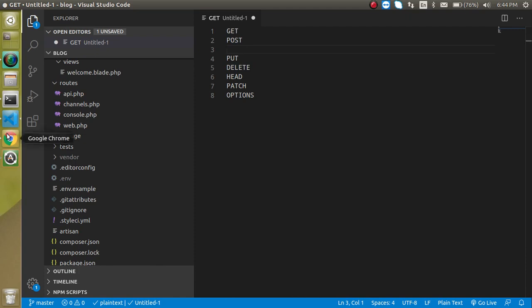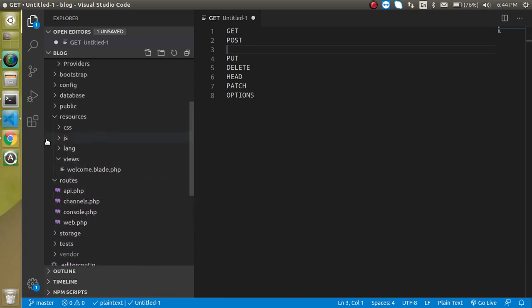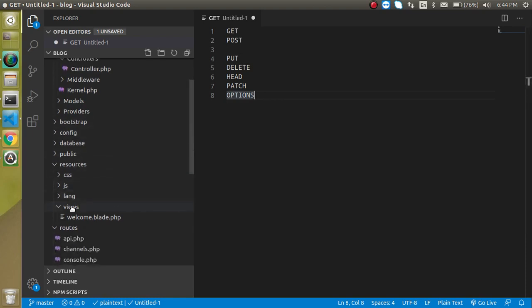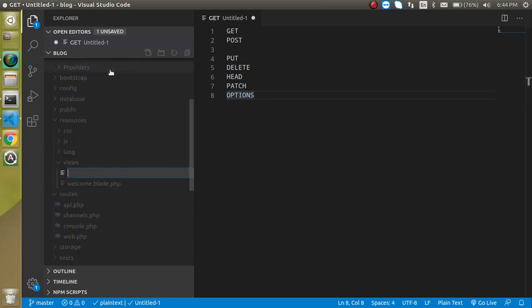So now let's get started. What do we need to do to make these kinds of requests and check them? So we need two things. One is a controller and the other is the view, so that we can make an HTML form. So let's create a view first of all.